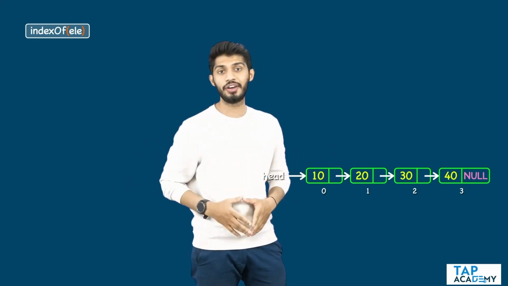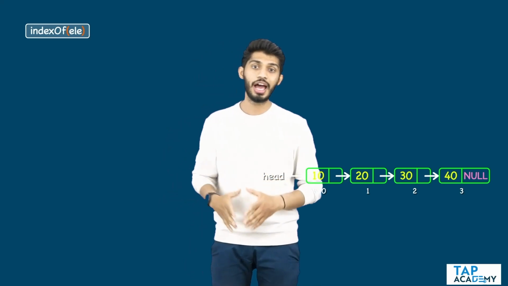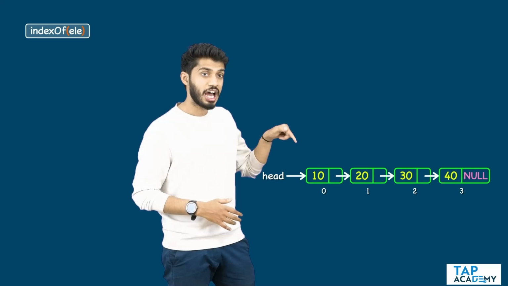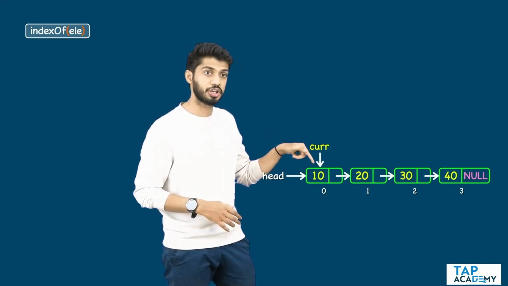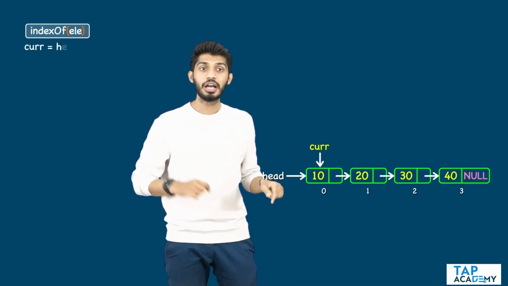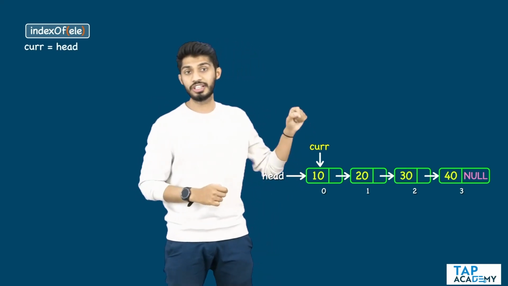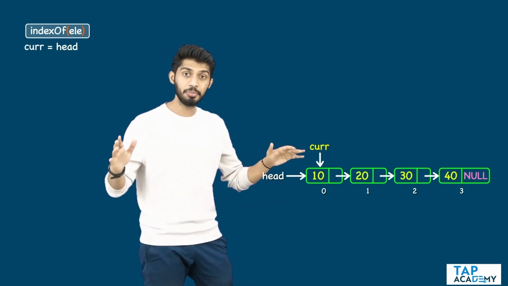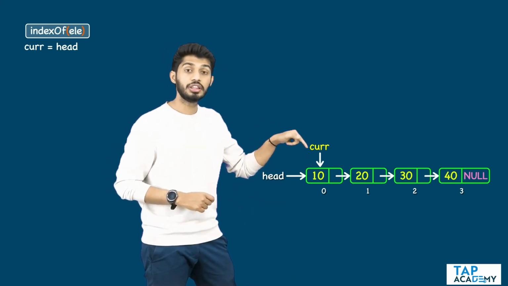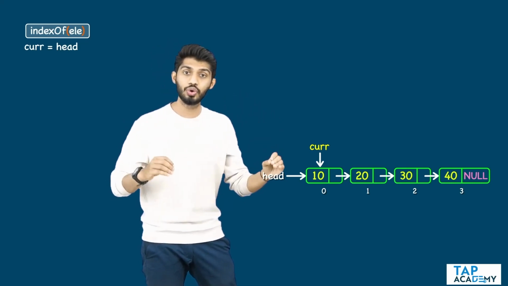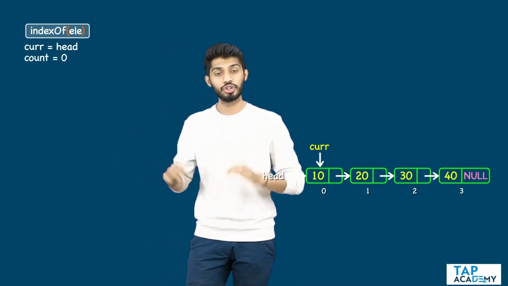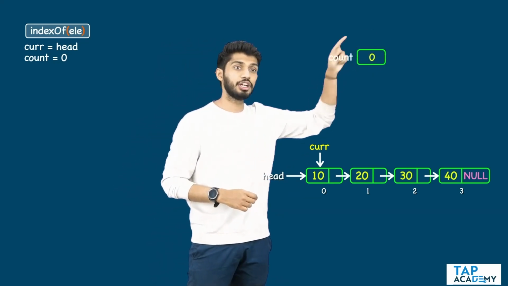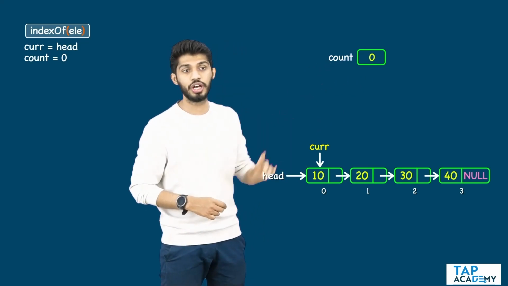Now what I have to do is very simple. All I have to do is write some conditions. And what is the condition? First thing is, I need to make sure current starts pointing to this particular thing. Now how do I do that? By saying current is equal to head. So whatever is there in head will be there in current too. So both will be pointing to the first node. At the same time, when current is pointing to the first node, the count value should be 0. So I need to say count is equal to 0. So these are the two lines that I have to write. Since I have introduced count, I will create it over here as well for our reference. So count will be 0 as of now.